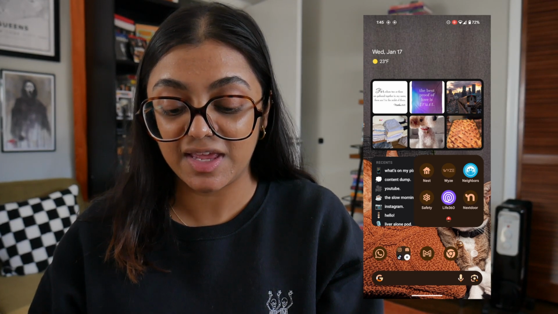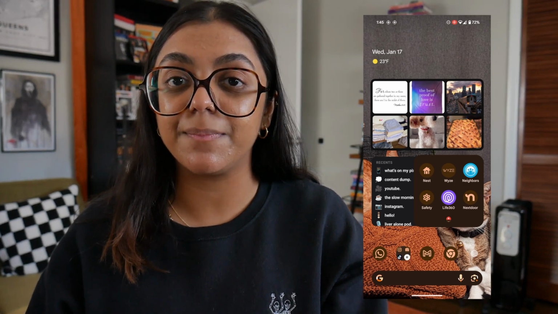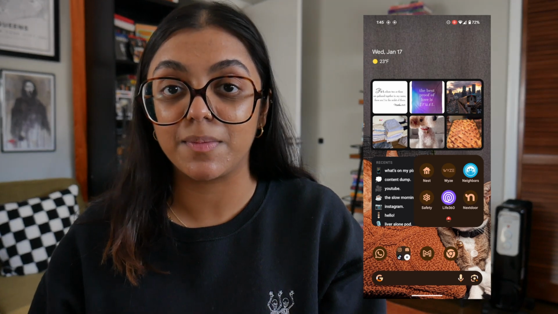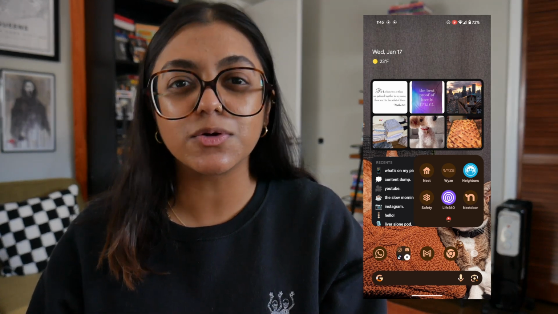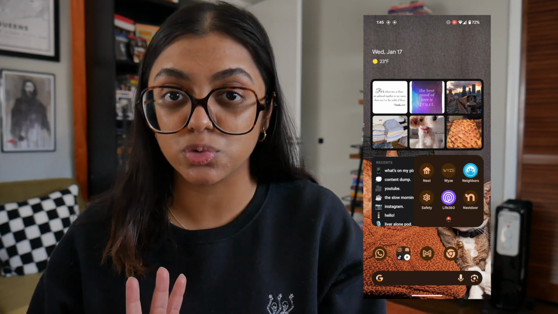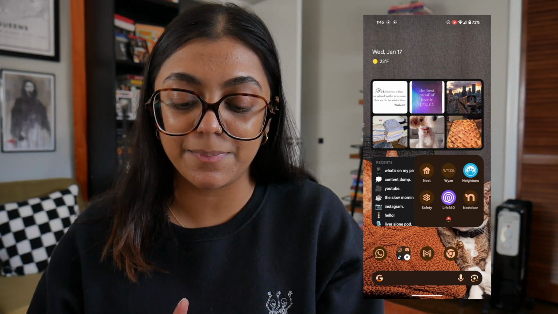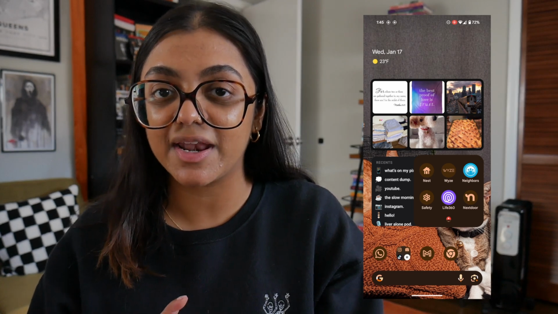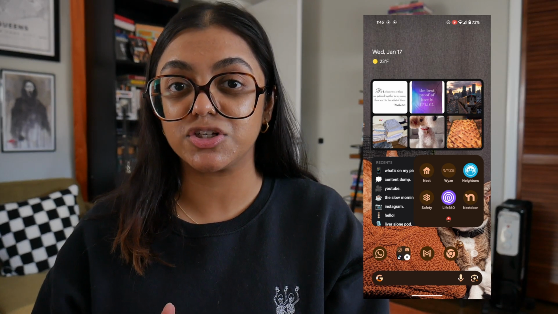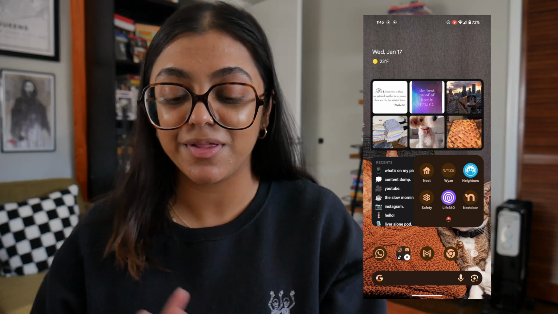I also have a safety app there, and that safety app is for emergencies. If I need to hold down a button, it will call 911. That's a Google app, which I find to be extremely helpful. I'm only not clicking into it because it has personal information in there, but I highly recommend you check out that app, especially if you're someone who is conscious of safety, which I think we should all be.